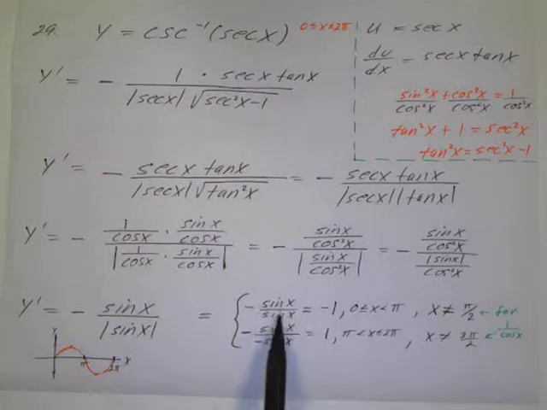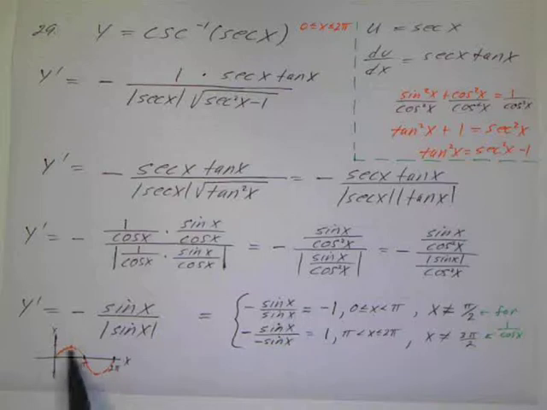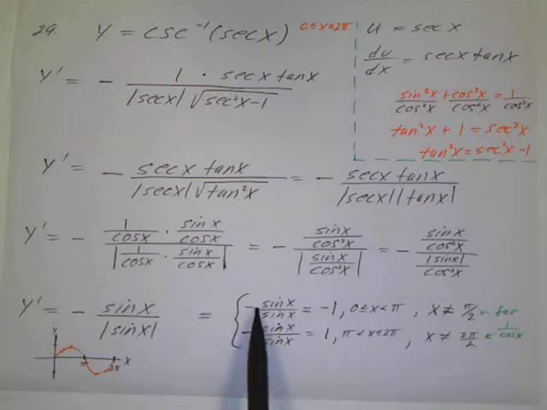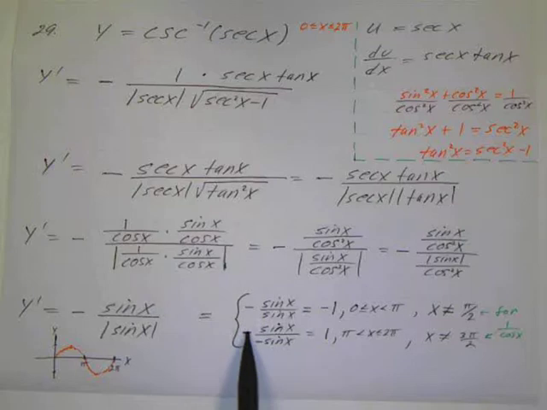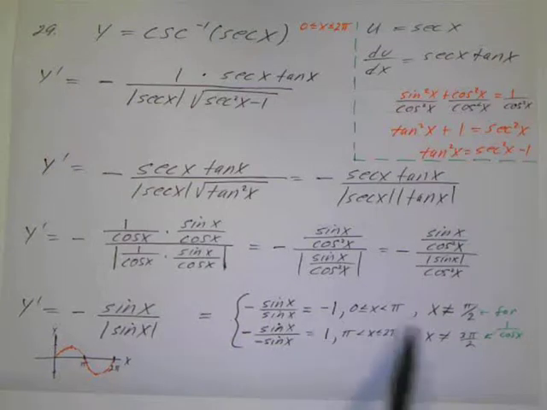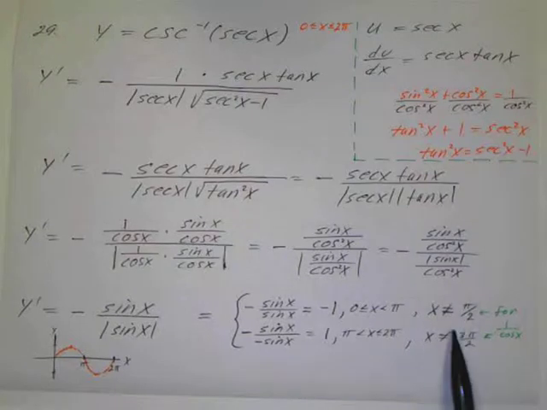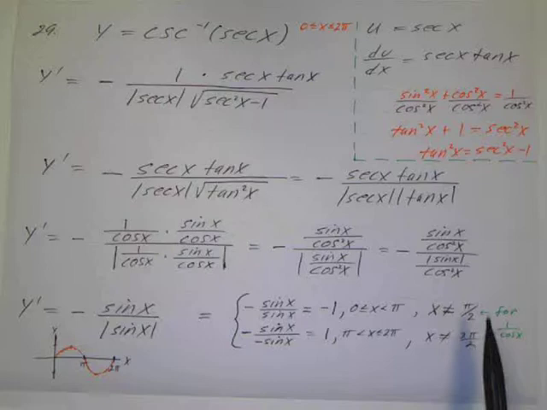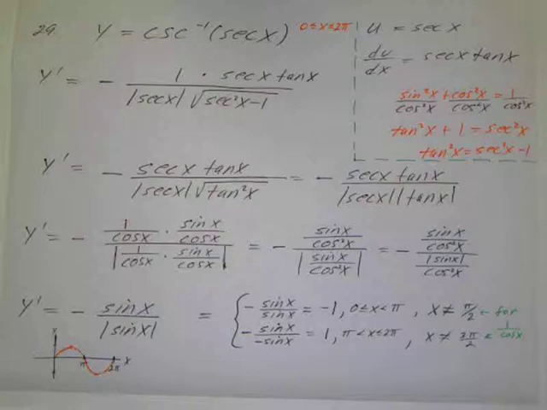So again, this is going to be the same value because it's positive, and it's going to be the opposite value because it's negative, and that's going to give me negative 1, and then a negative over negative is a positive 1 for this range. So that's a little tricky, a little complicated. I hope that makes sense. And again, we have to put these stipulations in for 1 over the cosine, because these are the values when the cosine is 0, and we're simplifying, assuming that the cosine of x is not 0. Okay, I hope that helps. That was a tough one.